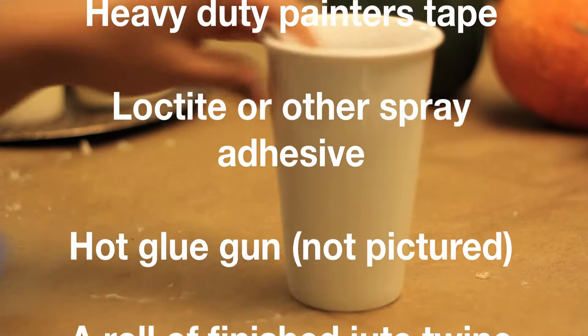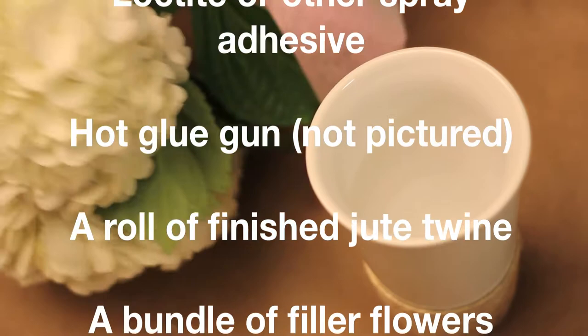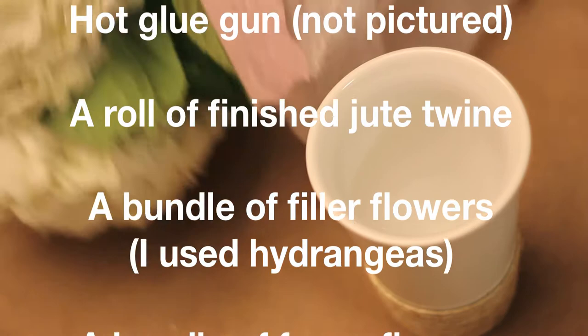I ended up using hydrangeas for my vase blooms because they're fluffy and they come in a variety of different colors. I really like the white ones, but I've seen them in rust and orange and other very harvesty colors.